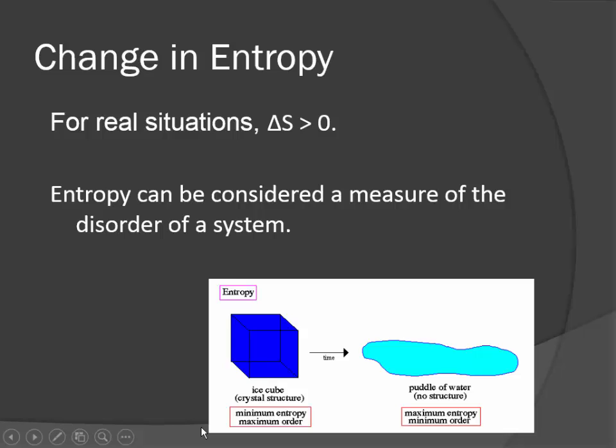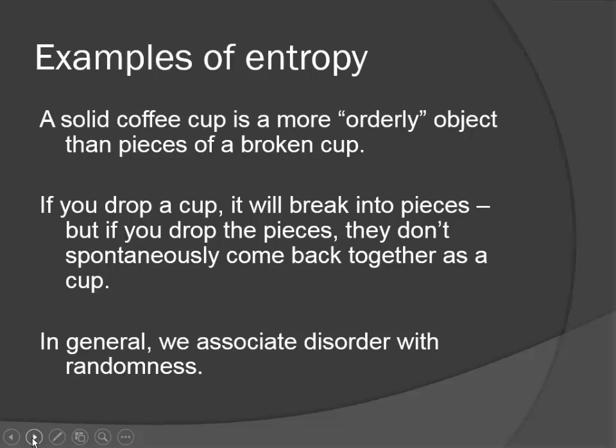So for all real situations, meaning isolated, the change in entropy is typically greater than 0. Like I said, there are some cases where the entropy will stay the same, and those are for systems that are already in equilibrium. So looking at an ice cube, another graphic here, an ice cube has very small entropy because it is very ordered, but given time, the ice will melt and it will achieve a state of more entropy with minimum order. So there is a way to calculate entropy, but we don't really get into that here, just really understand the concept of it.